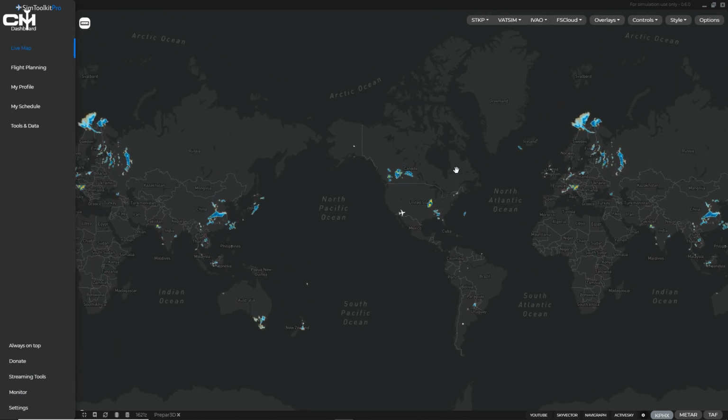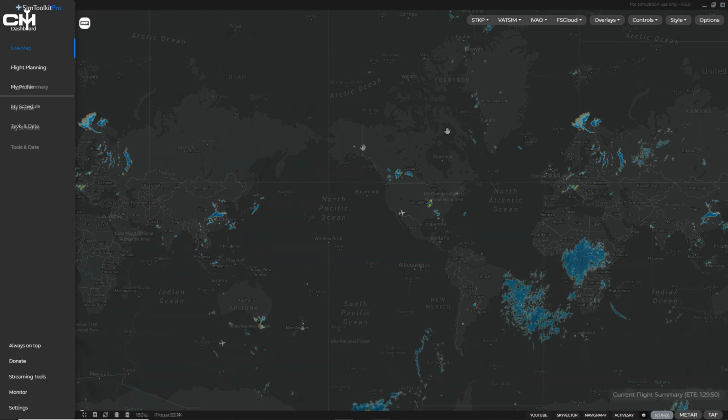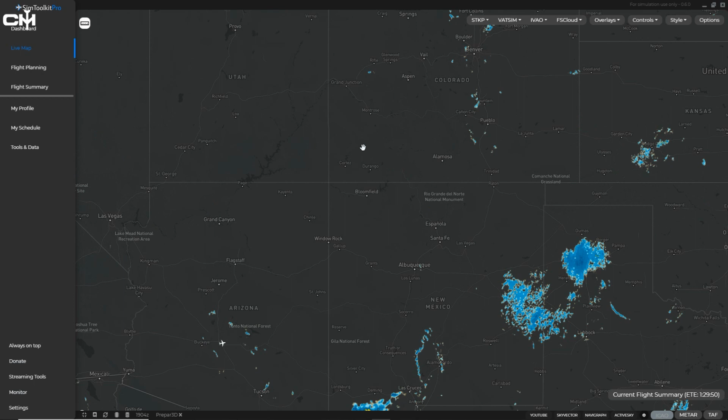Now, keep in mind that's not everything that's available for this map because we haven't put in a flight plan yet. So during the original recording, I had in my head to put this in a different place, but then I actually forgot to show you this anyway. So now I've decided that I'm going to just cram it right in here because it kind of makes sense anyway. Once you have a flight plan loaded in here, you go back to your live map here. You can see that under controls, I've turned off the follow me function. And if you go to overlays and click on my flight plan, bam, there's your route.